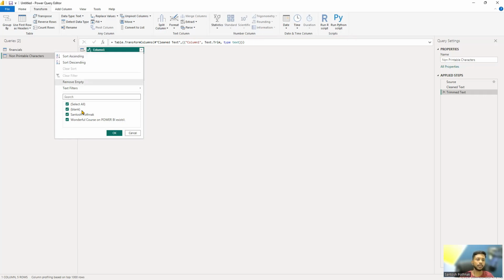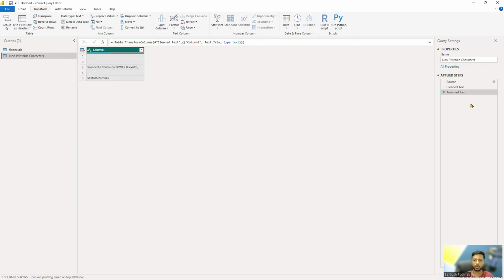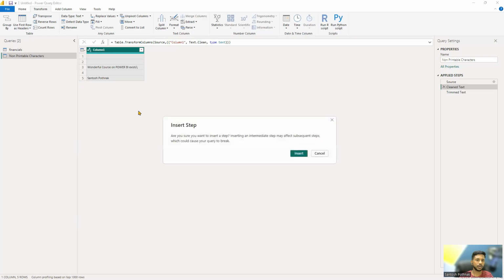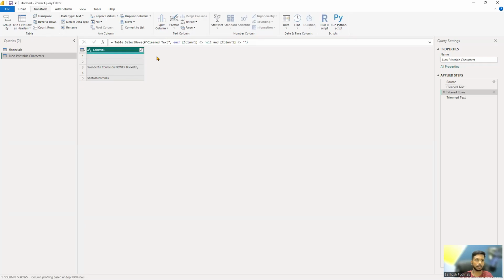So this comes in handy whenever you wanted to use trim and clean together. You can just play around with it, because non-printable characters are sometimes too many in some data sets. In that case, this comes handy. Nowadays there is a new option, which is remove empty. This also helps to remove unwanted empty stuff. But before that, if you are removing empty stuff, you still see it doesn't go off. I just applied remove empty, but again you need to trim it first. Now after trimming and after cleaning, you can remove empty, and it is going. Even if you removed empty earlier, in the previous step, nothing happened. So this step is important.